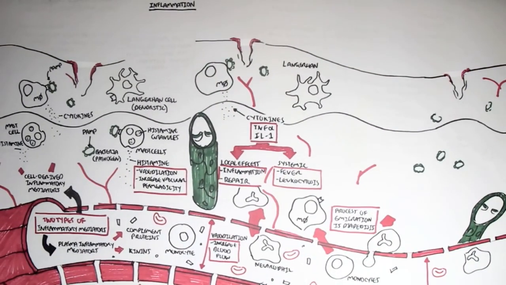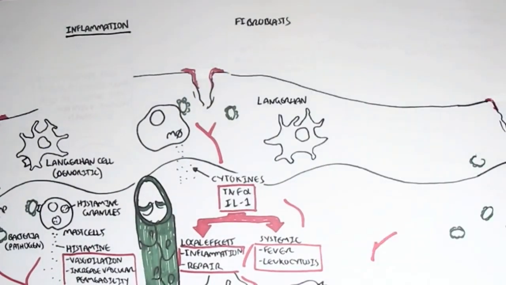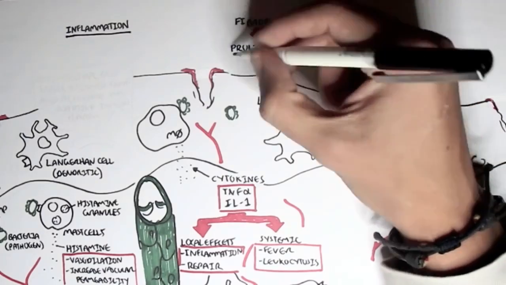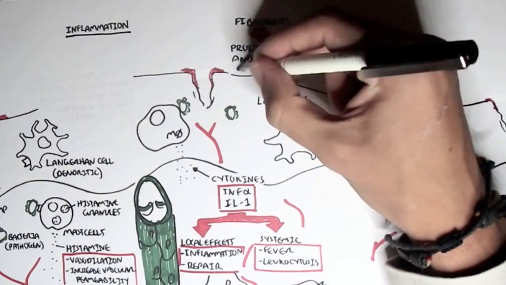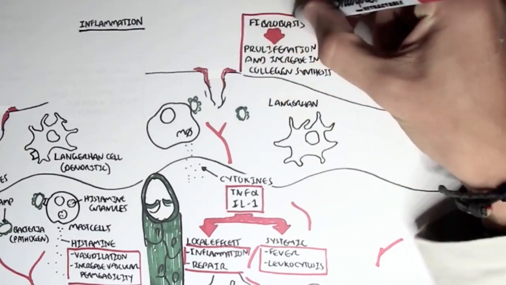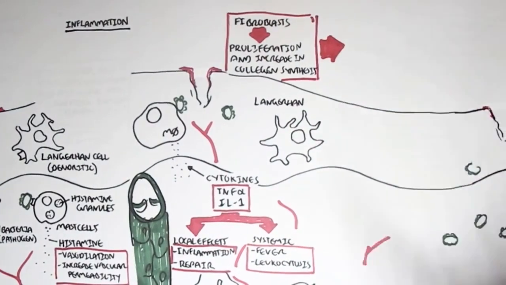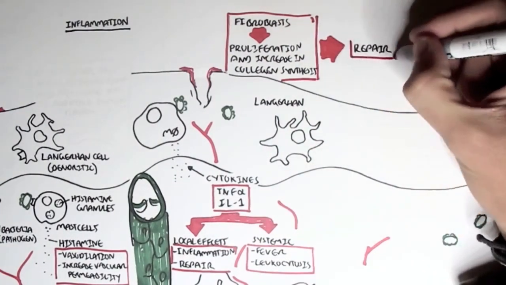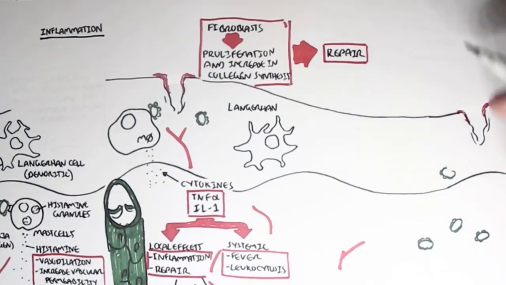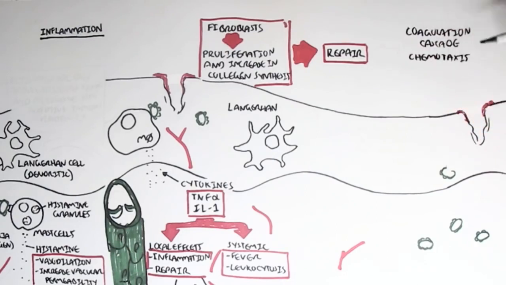There are many factors which influence or stimulate tissue repair. The cytokines, for example, stimulate fibroblasts to proliferate and also to increase their collagen synthesis. This mechanism stimulates or causes repair of tissues. If there are damaged blood vessels, coagulation cascade is performed, which repairs damaged blood vessels. Chemotaxis also promotes tissue repair.